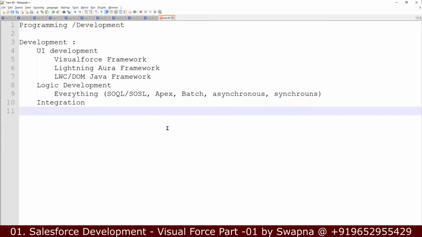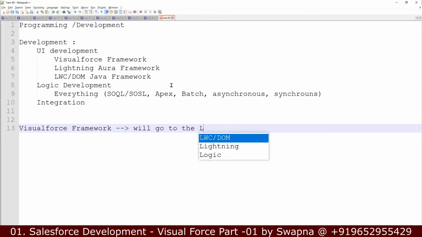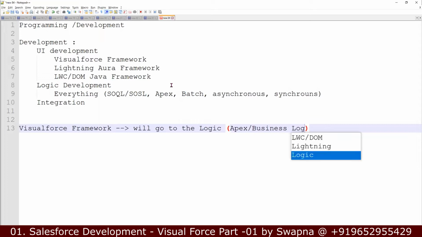Okay. And out of this, what we will be learning first, as per the Salesforce certification, is Visualforce. We will first learn the Visualforce framework. Then we'll go to the logic. When I say logic, it is nothing but Apex, or business side logic.